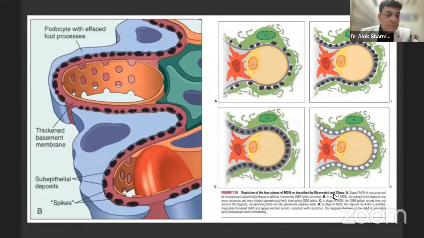Now, few of you may have heard that we actually stage membranous GN also. So membranous GN, based on its ultrastructural appearance, is staged into 4 stages. And what these stages basically denote is the progression of the disease. So starting from the earliest stage 1, where the deposits are very scant, to the more prevalent ones in stage 2. In stage 3, the deposit starts getting reabsorbed. And in stage 4, apart from the resorption, you also get a lot of remodeling of the GBM. So basically what it denotes is the disease progression.